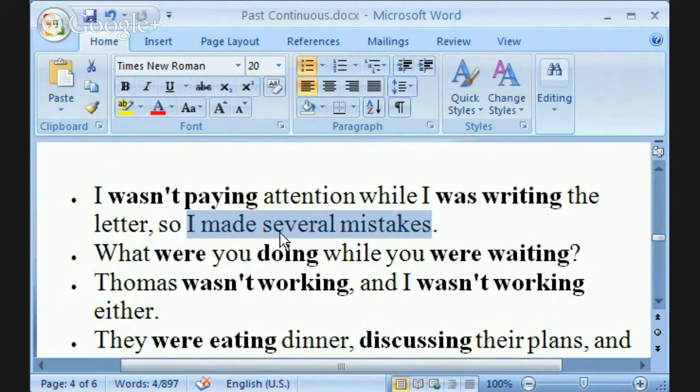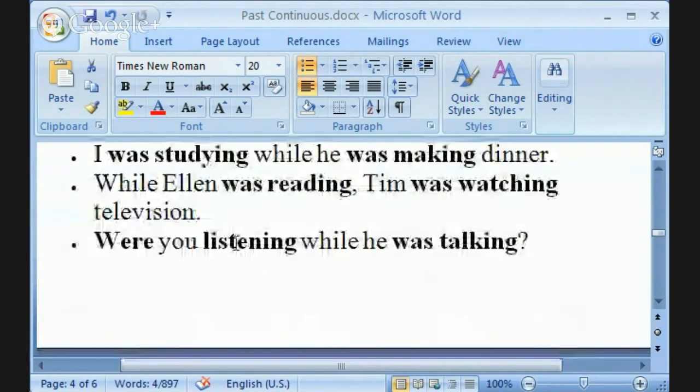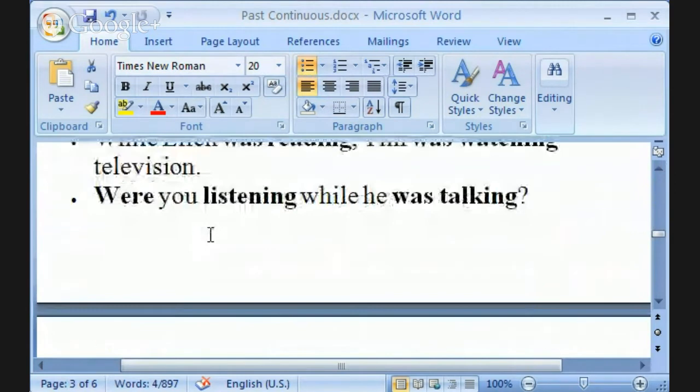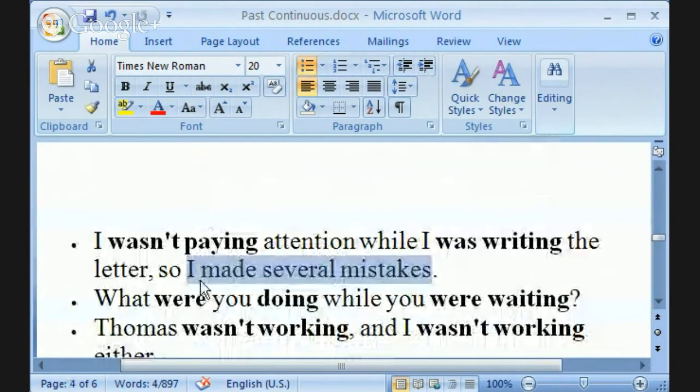Now this is interesting because now we're doing three things at once, like Hussein's example earlier. Not only do we have two parallel actions, but we also have an interrupting action. Actually, that's repeating interrupted action. I made several mistakes. I made a mistake, another mistake, another mistake. All right, here we are also doing two things at once with the sentence. Again, very normal, not unusual at all.